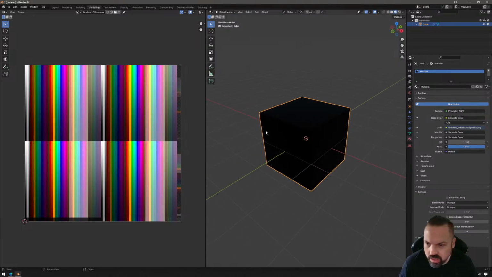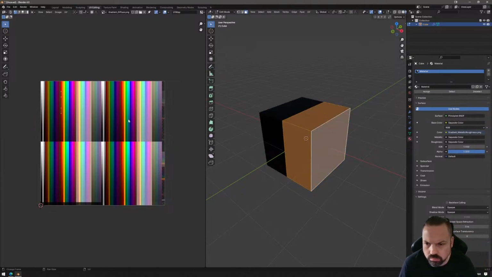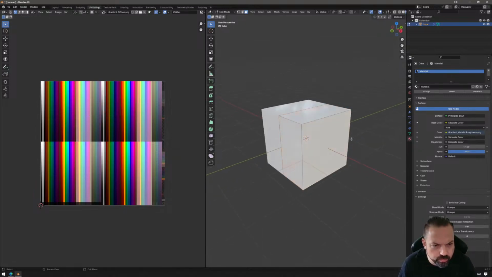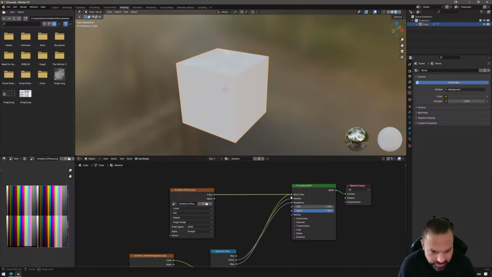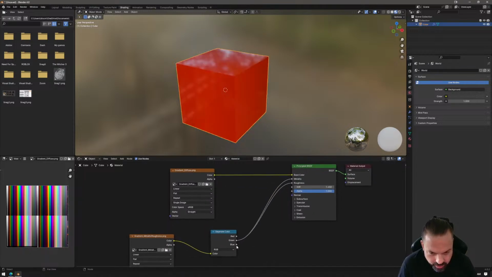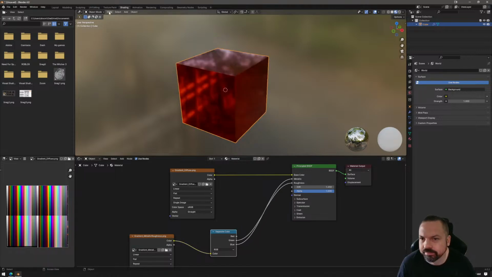Why is that being weird? Might have something to do with it. Okay, blue, metallic. There we go.